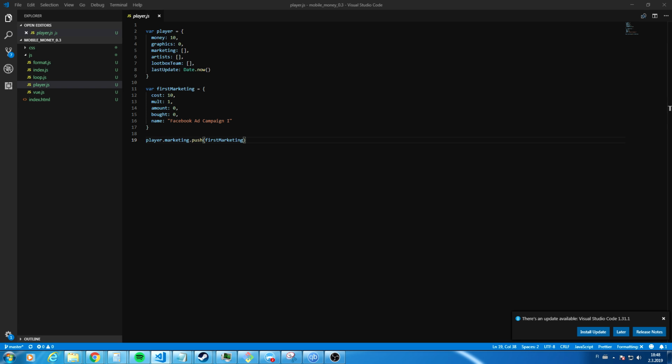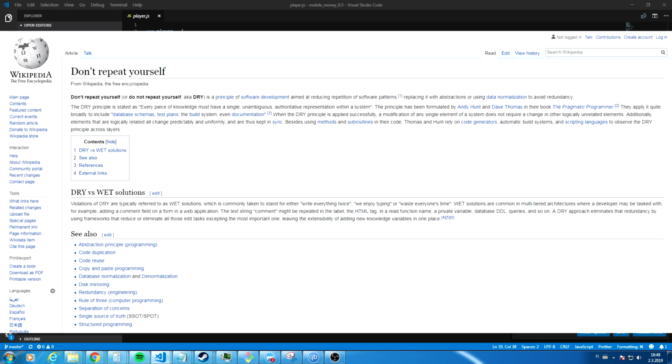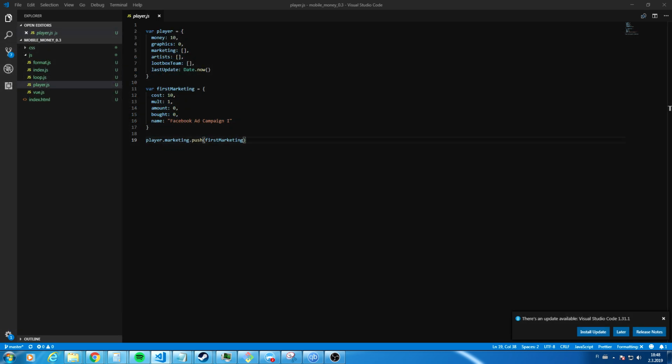On the previous part we made the view base, but what troubled me is that there was a lot of repeating code, and that's bad code. So on this episode we will make the code better, and we will actually implement the other layers or other columns of production, and we'll also make the buy a new layer button. We won't be doing any layout changes on this episode, but the game will be a lot more playable.